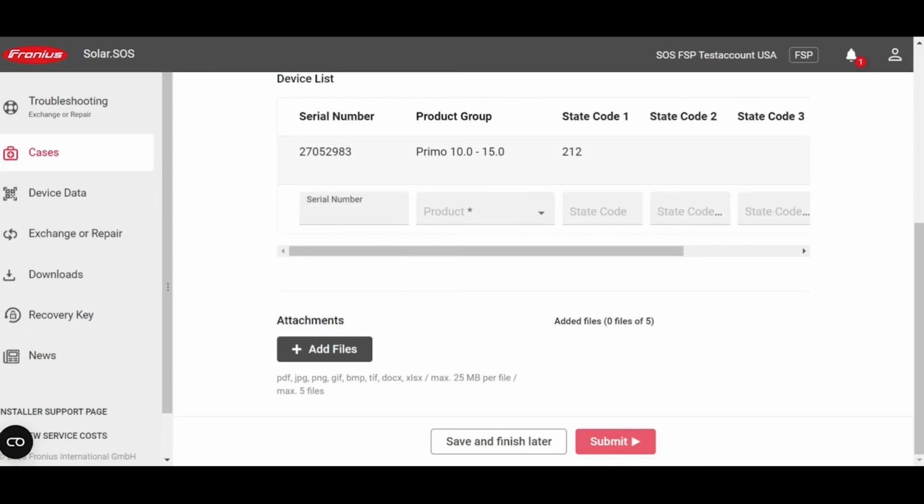Get us a good picture of the back mounting bracket so we can see that everything's looking good there. If you suspect there might be any type of damage or something looks funny, you can take a picture and attach that here. If the unit does have any type of damage, we do require pictures, so you will need to add it there. Just pull your phone out, snap some pictures, and add those here.